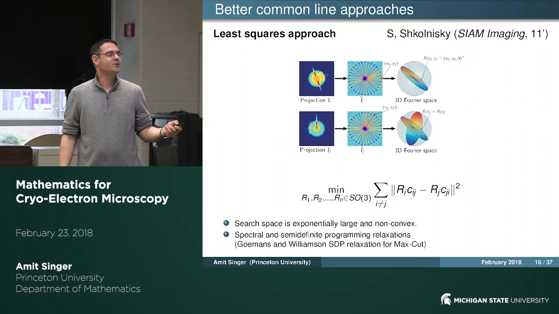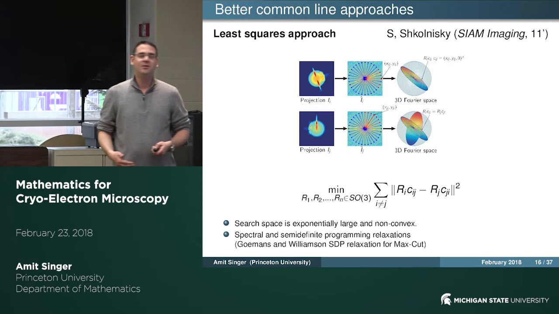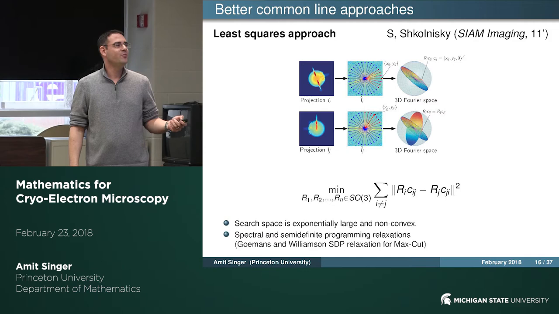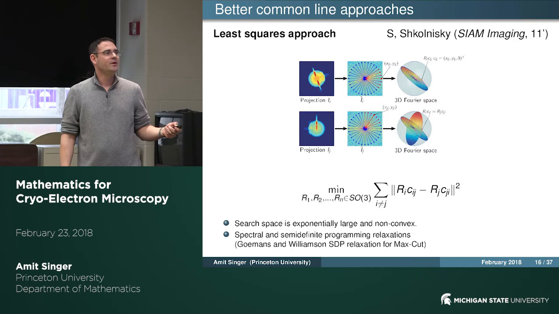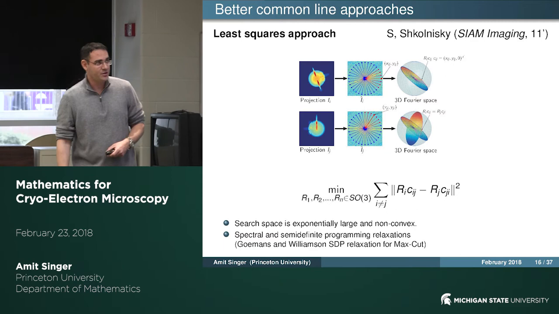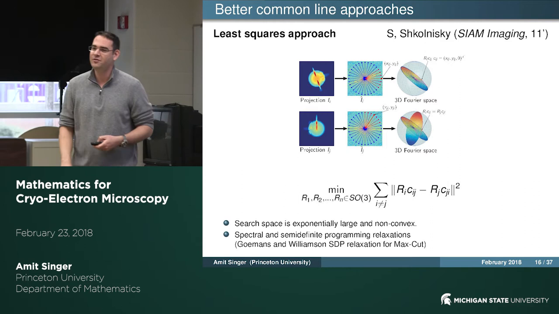But you can go about it with some modern technology, doing some convex relaxations, either spectral relaxation or semi-definite programming relaxations. There is a very nice connection between this optimization problem and a very famous problem in graph theory called Max Cut, for which a semi-definite programming relaxation was introduced earlier. These are polynomial time algorithms that work very well in practice up to some level of noise. There is no magic that they work at any SNR.